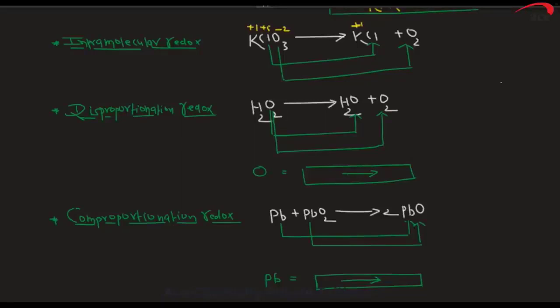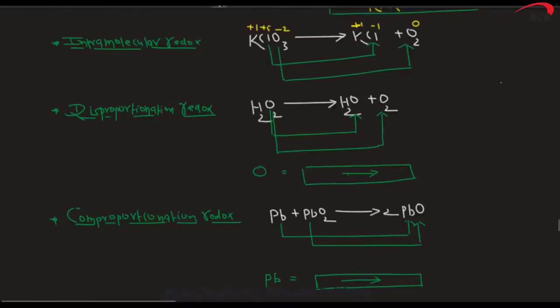But if you see the change in the oxidation state of Cl, on the left hand side the charge is +5 and it is becoming what? -1. Here it is O2, it's molecular oxygen, and the charge will be what? 0. Right now we are not discussing the balancing of the equation, student. We are just checking which type of reaction it is. So in case the reaction is not balanced, please neglect it.